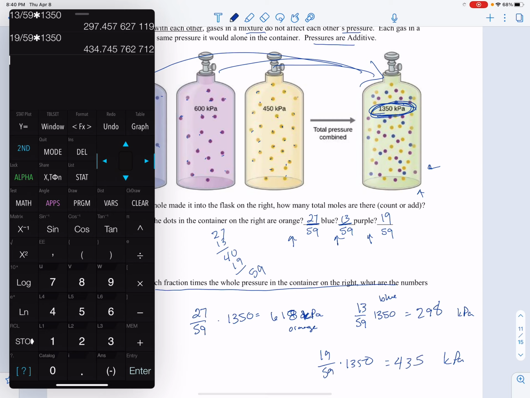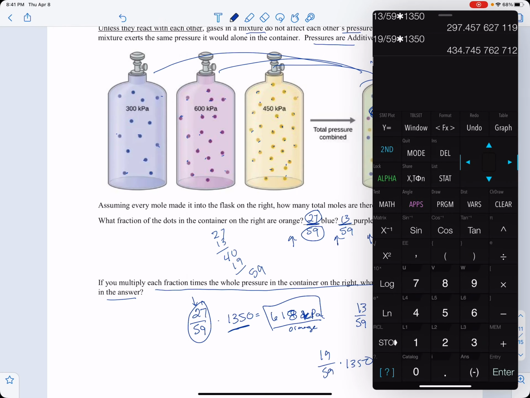All right, here's the point though. If you know the total pressure of something, and you know this is called a mole fraction. You know why it's a mole fraction? Because that's the total number of moles, and that's part of it. So it's like any other fraction, and it's made up of moles. So mole fraction is one thing we're going to learn. There's an X, and it's part moles over the total moles, like any other fraction. So we were just using mole fraction times the total pressure gives us the partial pressure. And guess what? All three of those pressures that I'm drawing squares around add up to the total pressure.